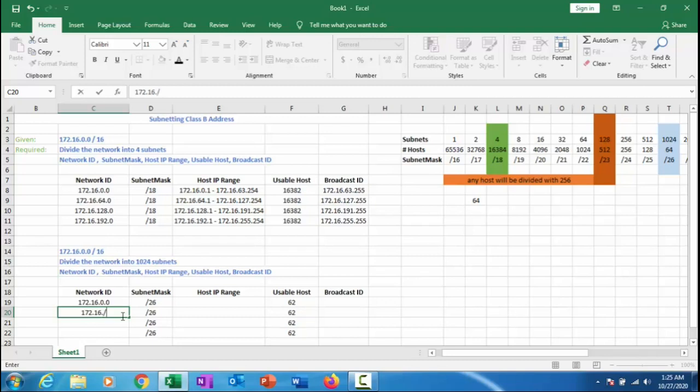So it's going to be 0.64 now, and then next is going to be, again, plus 64. Let me just copy that and paste. 64 is going to be 128, right? 128. And then next is, what's it going to be? 192.